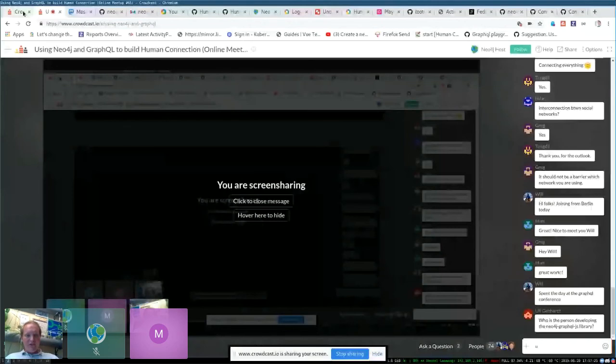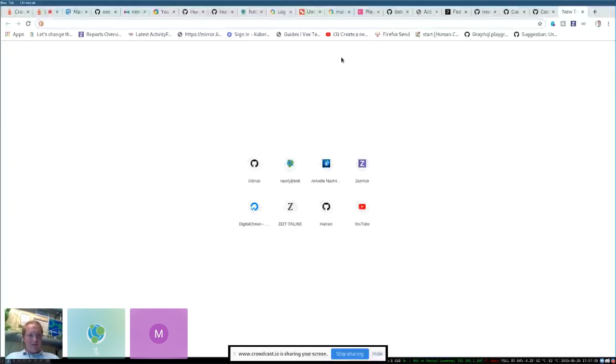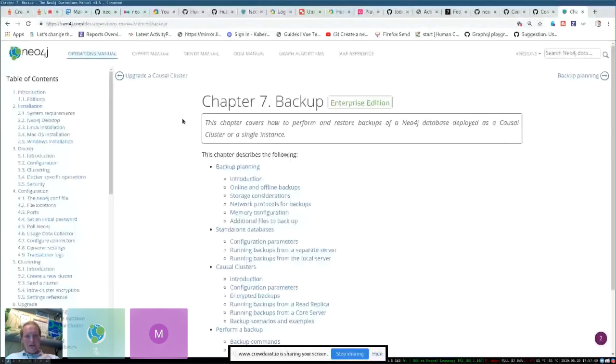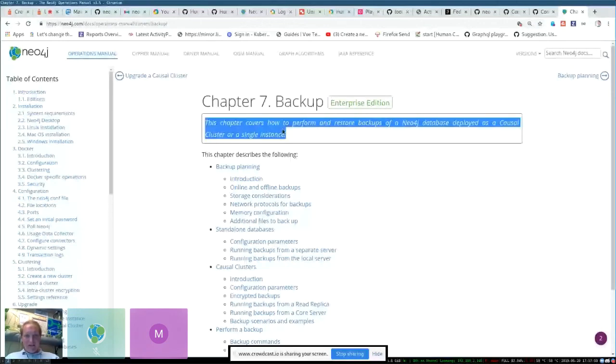Yeah, because our problem now is we could just simply get a license to have the enterprise edition, and we need that because we want to do online backups. So Neo4j has features for backing up the data. Unfortunately, the online backup, which means you don't have to shut down the database in order to do backup, is an enterprise feature. And that really created some pain points for us, because we cannot by all means use any feature of the enterprise edition, because that would mean we would have to request all our friends who want to host human connection to also get an enterprise edition license. Does that make sense? Okay, yeah.